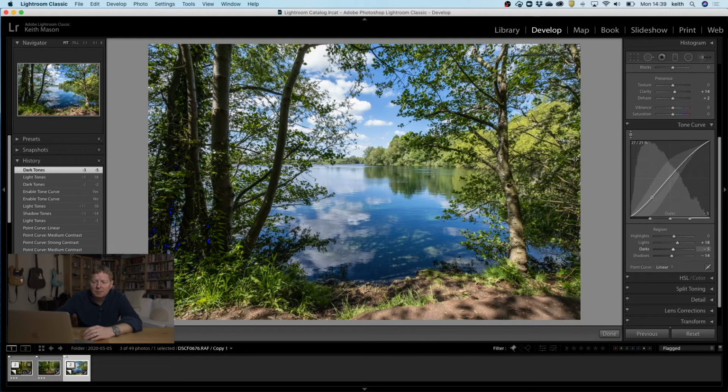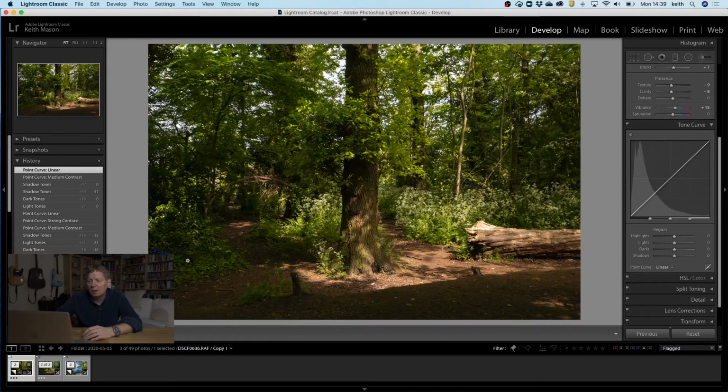I'm just going to go back to our picture of the woods, and I'm going to introduce some medium contrast here. Not happy with that. So I'm going to go back to a linear line. What I want to do is increase the overall light in the picture.